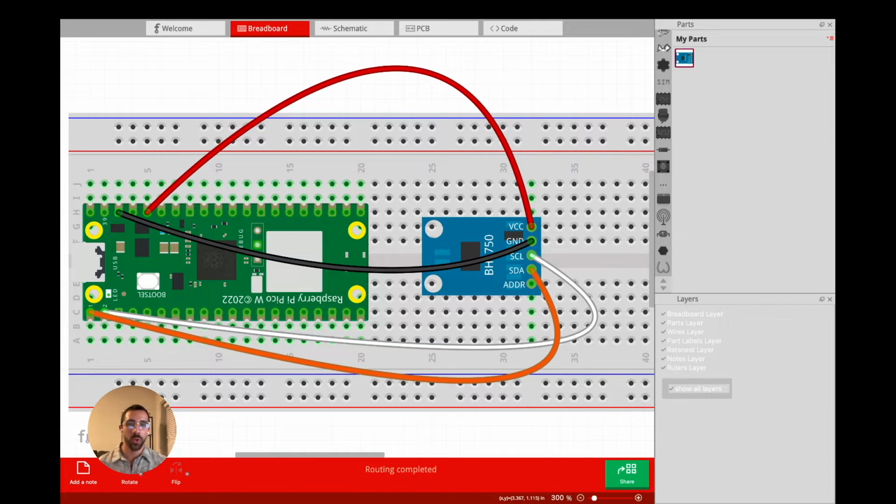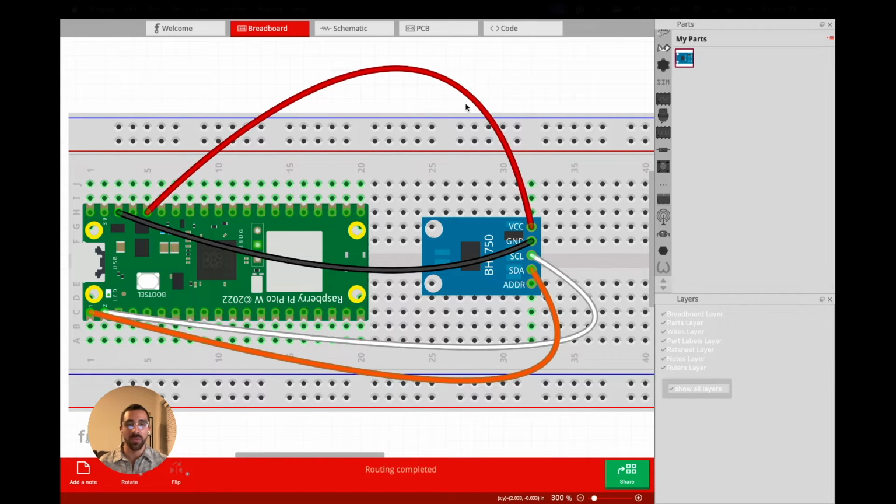In today's quick sensor tutorial, I'll be showing you how to connect the BH1750 Light Intensity Measurement Module with a Raspberry Pi Pico or Pico W in MicroPython. For those of you who don't know, this is just a very simple module that measures light intensity or ambient light in a unit called lux, which is lumens per meter squared. That's just a really fancy way of saying it measures the intensity of light in the room, essentially.